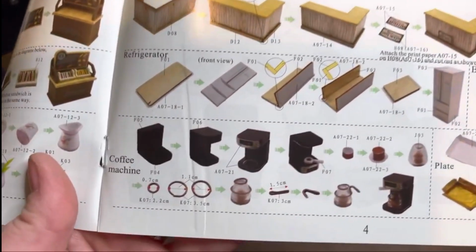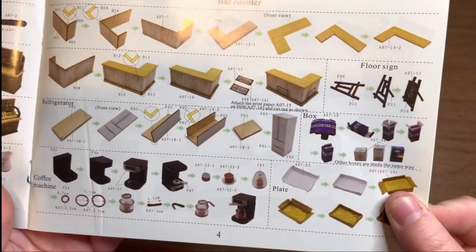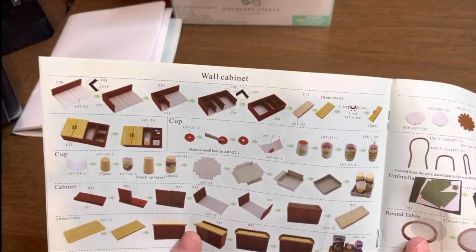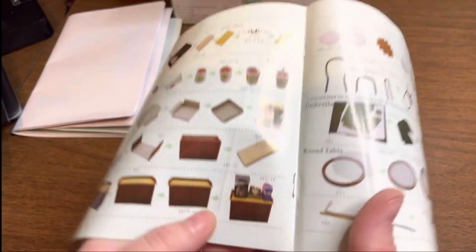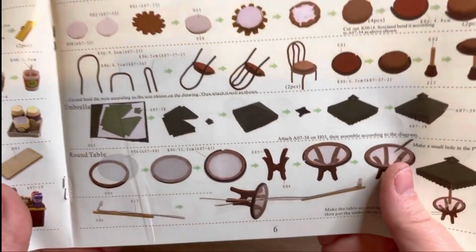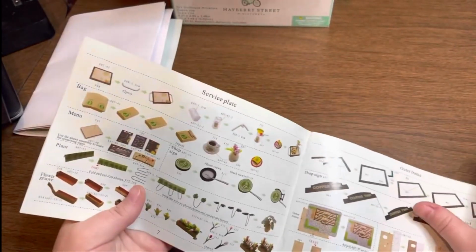Oh my gosh, look at this little coffee maker. Oh, I love it. Oh my gosh. That is so adorable. So it's basically like picture instructions, which I mean, I don't really mind. The last one I did had some written instructions, and I tell you what, it made it more confusing. Look at that. Oh my gosh, how adorable. This is exciting. I'm actually pretty stoked to work on this.